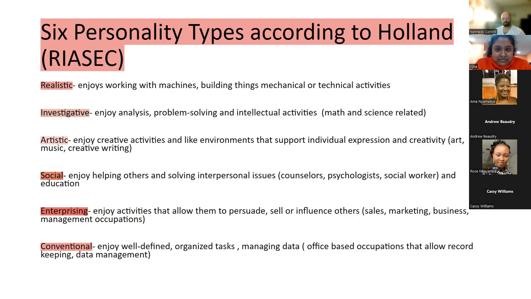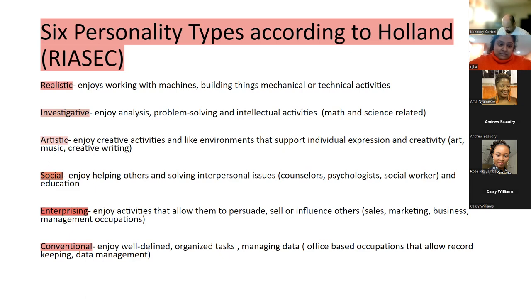So let's say this was the order that somebody chose with the RIASEC model. The first one would be who you are, which means the person is fundamentally a realistic person. And then what is their approach? What do they really want to do? They would want to do investigative things, so a realistic person who is investigative. They love things that are analytical, scientific, solving problems. And then how you do it, the approach, would be through an artistic means. That person may be very creative in how they do it. And then the environment, where you want to do it, is social.